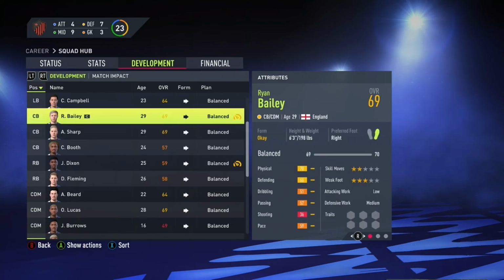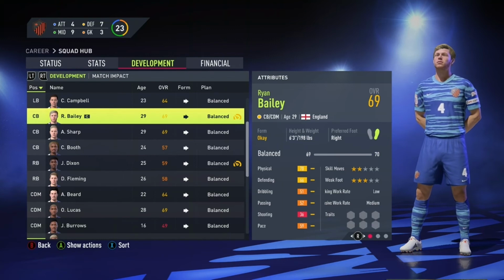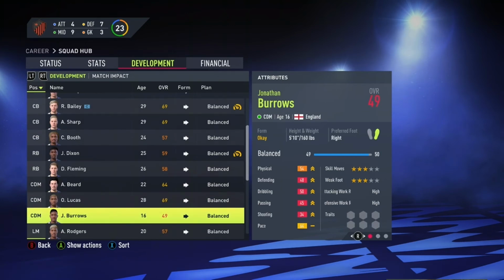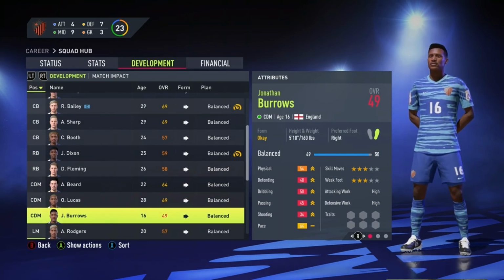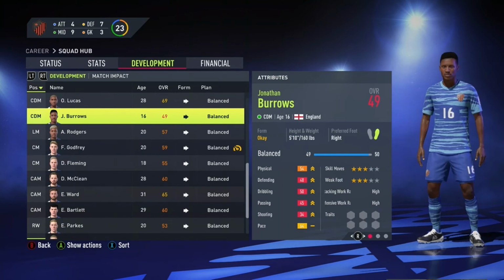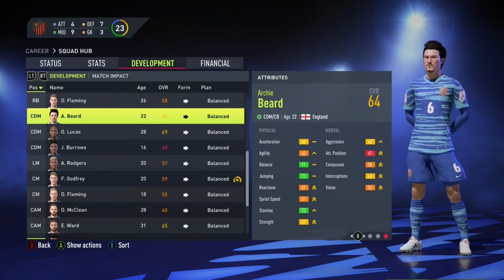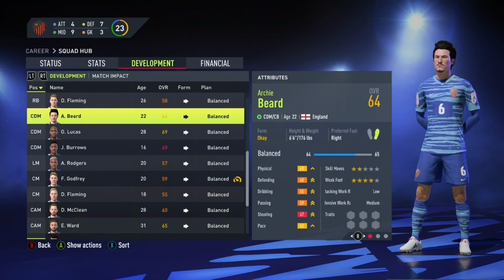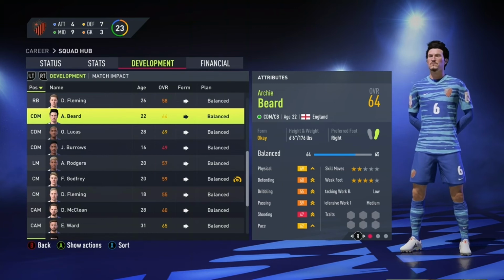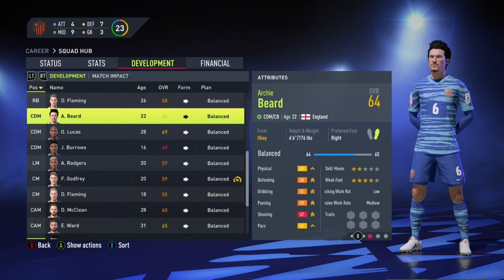So Ryan Bailey does have CDM in his positions. So again, that's something I'll look at off camera. So Burrows, he's quite poor at 49, he's 16 years old, so we'll put him on the loan list to start. Like I say, already you're seeing that you can move people around, and the team is going to have to be moved. So Archie Beard, he's 6'6", so again, CDM's probably going to be a place that we need to look at. The fact that you've got 2 CDMs who are quite giant.